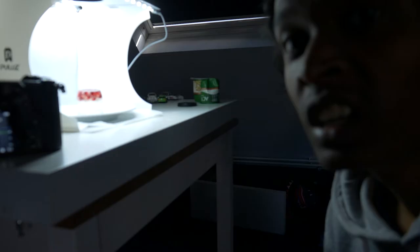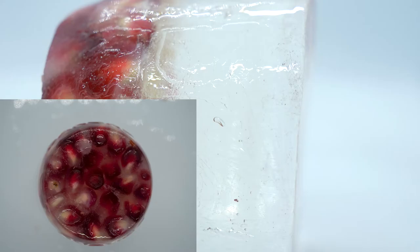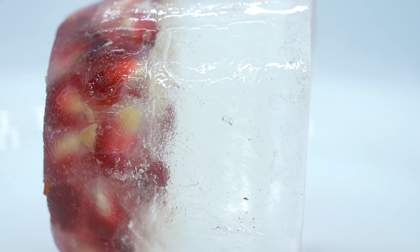Right, literally we've just got the pomegranates now. So let's go. Texture, that's what I'm going for. I think that's it for the pomegranates. They're not as cool as I thought they were gonna be, but you never know. Sometimes things look cooler in your head. So yeah, no, they didn't go too well. They really didn't go too well.